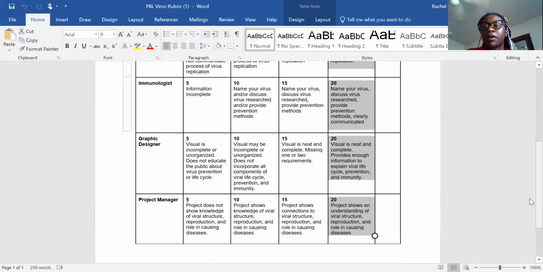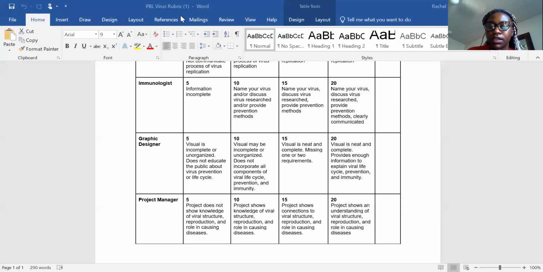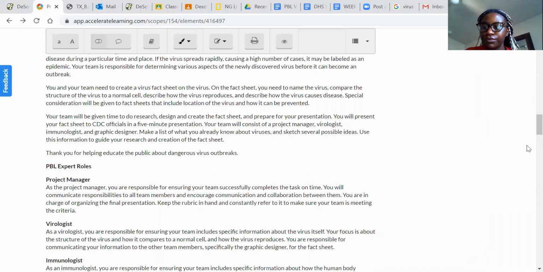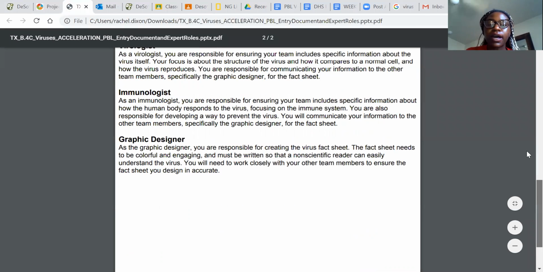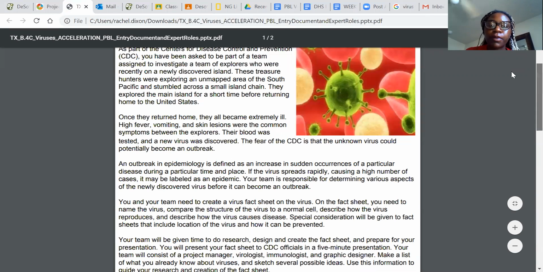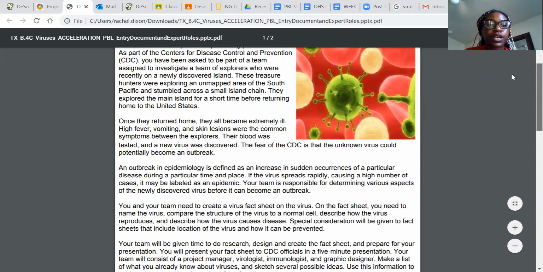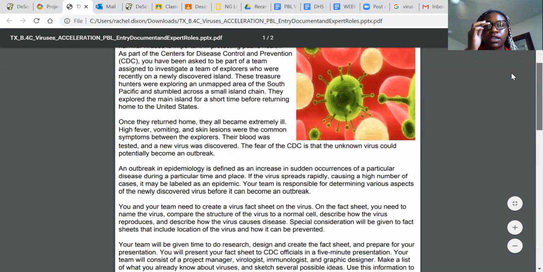So some students may be assigned to it on STEMscopes, and I'll go to that right now. But basically, you want to make sure that you follow the documents that we've given to you, okay? And let me go here. It's going to show my Google Classroom. That's fine. So basically, uh-oh, that may not be the right document. This is the right document. So basically, you guys on your background may see the information like this, right? You may have it as a group project. Well, we've broken it down from a group project into an individual project, okay?